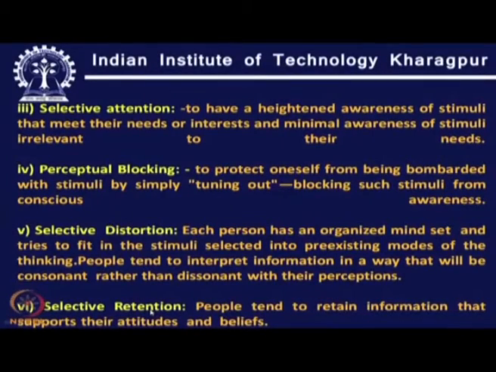Selective retention is when people tend to retain information that supports their attitudes and beliefs, and we forget or do not remember those things which are not supporting our beliefs. So, if we have formed a certain idea about certain people, we want to prove that this person is like this. These are more relevant because in organizations person perception is a very important thing.